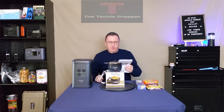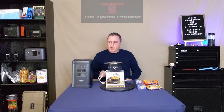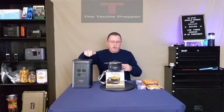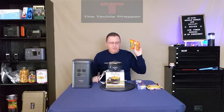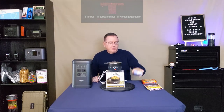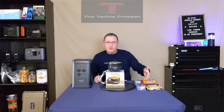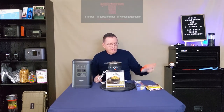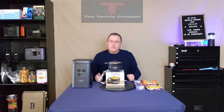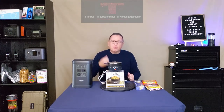You just plug it in and let it work. It comes with a user manual. We're going to use the Fremo X700, charged up to 100%, and we're going to run it and make a few meals. I'm going to make a little ramen, a little cornbread, and possibly a little spaghetti. These are kind of staples that you can have sitting around in your house for an emergency — long lasting and good for a nice little meal. So let's go ahead and try to cook some stuff and see how this thing performs.